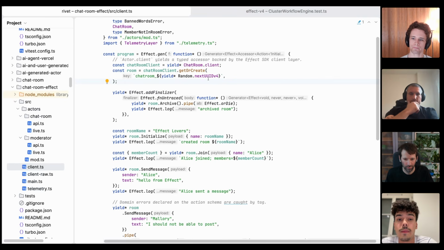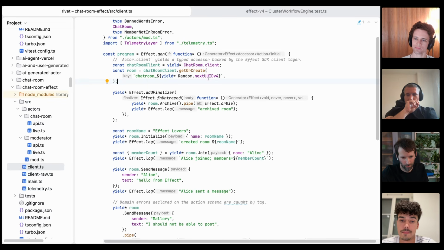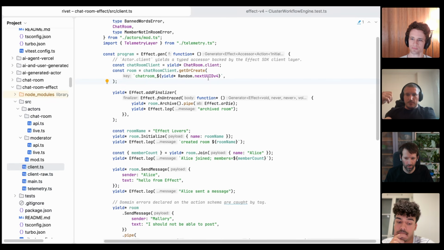All right, quick question. Obviously, I don't have a lot of context on the internals of Rivet. I was curious if you evaluated an integration path where instead of building on top of the existing SDK, you'd have Rivet as the runtime for an effect cluster. I'm not sure if it's even possible. I was just curious if you investigated the direction at all.